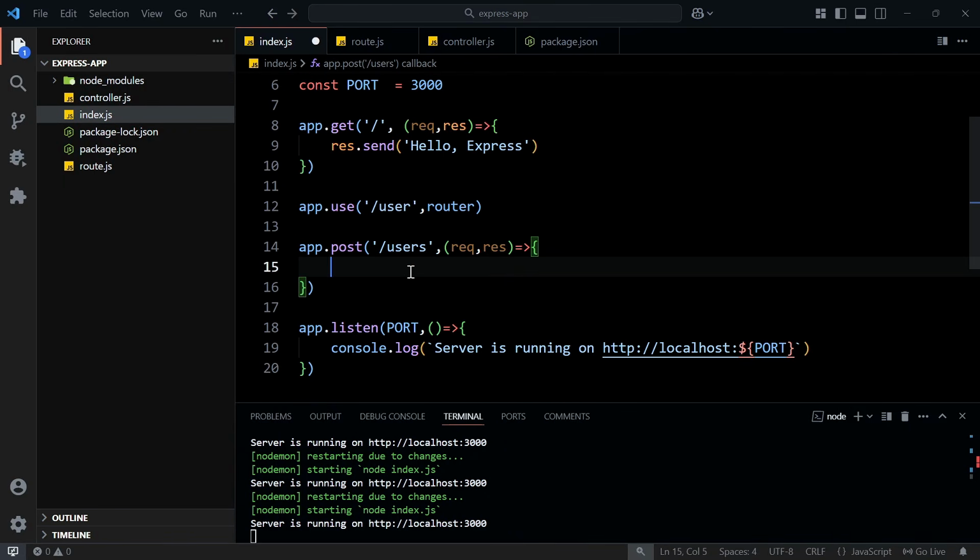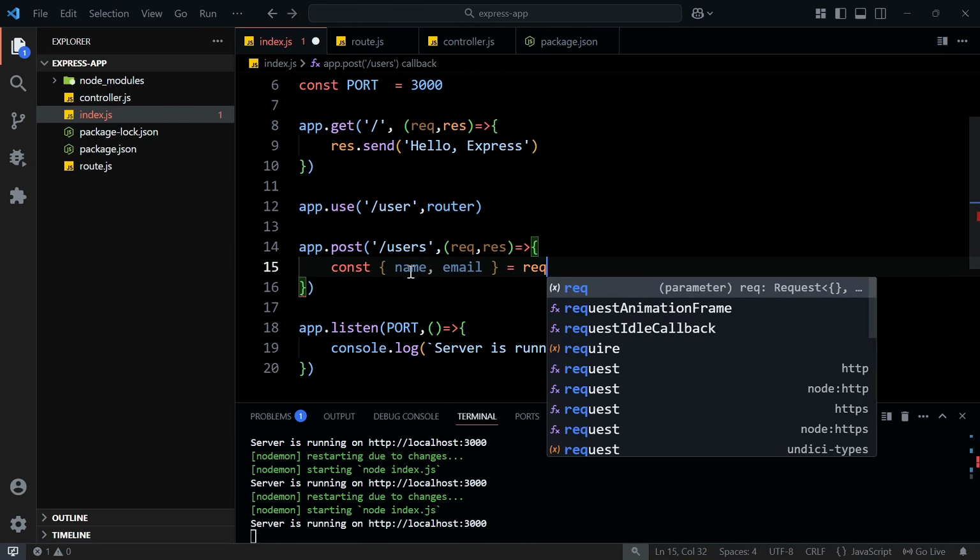And suppose I want to set the name and email ID in the request body, then we have to destructure that data here. So to get that data, here we will use const curly braces and here we will use name and email, and we will get this data from request.body.